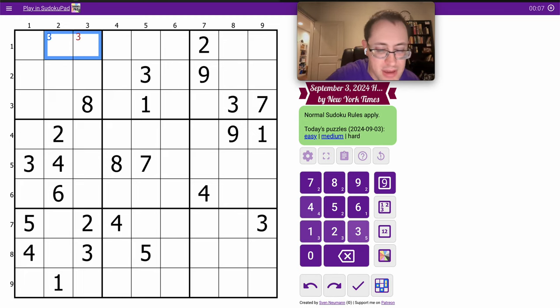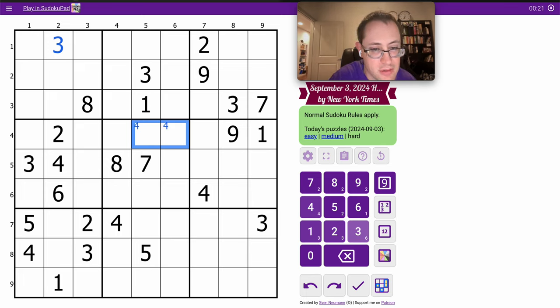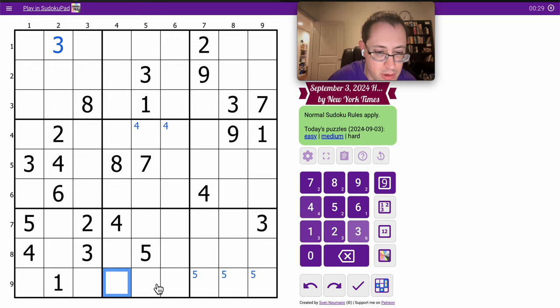I can place a 3 on region 1. I didn't see that there are, in fact, 4 threes pointing into it. In the middle rows, let's see, I can get a 4 in. But is that all I'm going to get? Yep. In the bottom, I get a 5, and then I'll get a 3. But that's all I get.